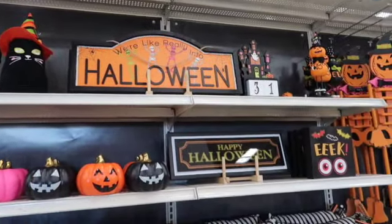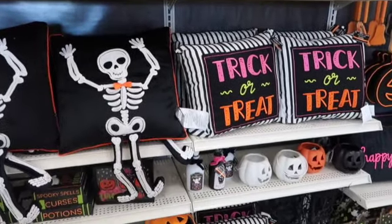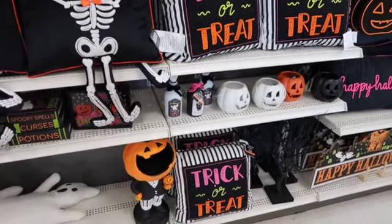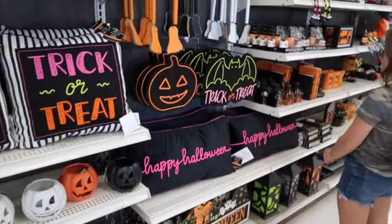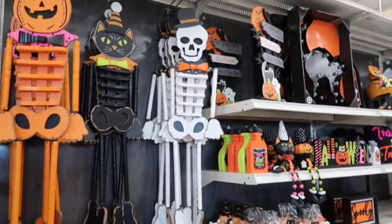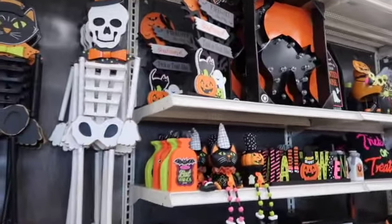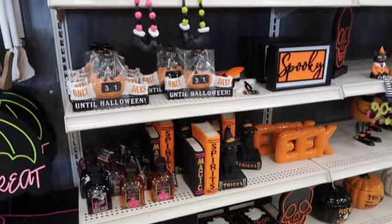They had so many fun pillows. Check all of these out. And also a bunch of neon fun Halloween decorations. But I love myself a good theme, and this year I am planning on doing a witchy vibe in my living room. So I will be looking for decorations that give more of the magical, enchanting vibe.